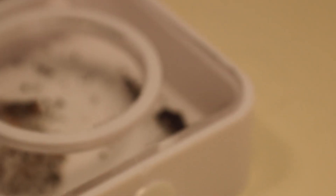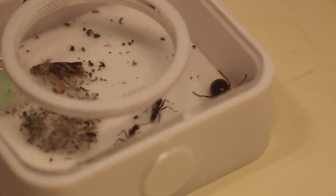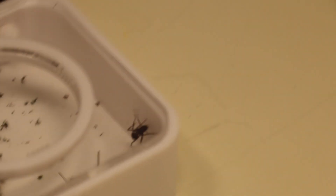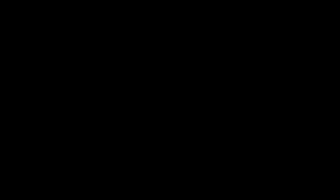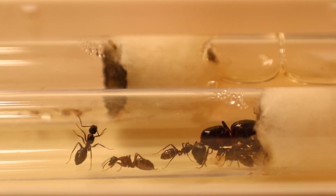I came back a few hours later — oh no, they still do not want to move. It looks like the queen is actually slipping on the floor. Is this why she's not going in the nest? Is it because she cannot walk there? Too much stress of being in the outworld and being in the open could take its toll on the queen. So I only had one choice: I got out my tweezers — and they're in the new nest, they are in the test tube.